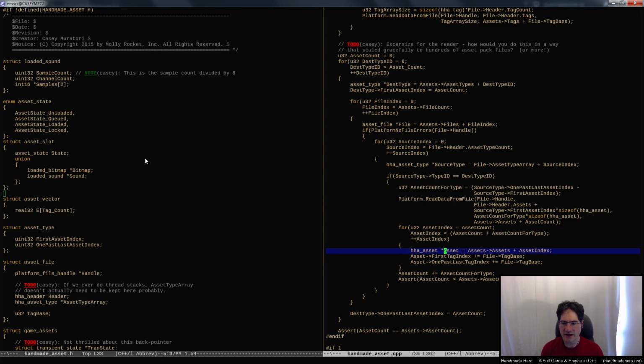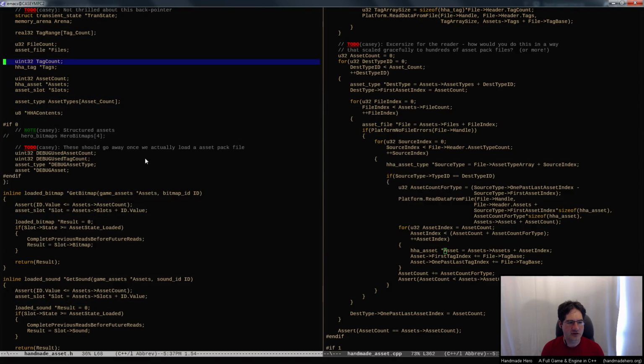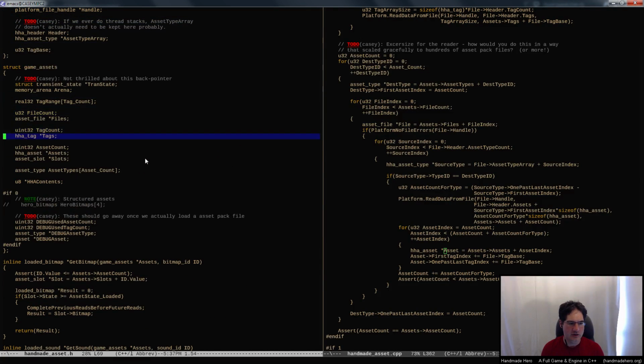And so what I think I'd like to do here is say, okay, what we saw was that HHA tags are correct to be loaded directly. But assets, that just didn't work, right? We tried it. Again, like all architecture things I say, we've got to try, we've got to see what's going on.